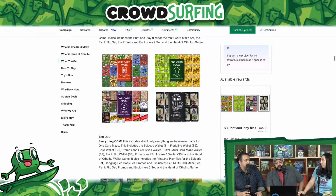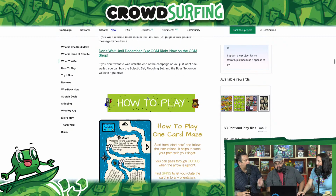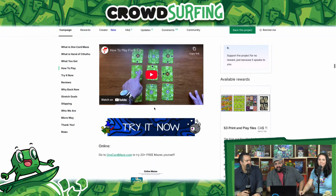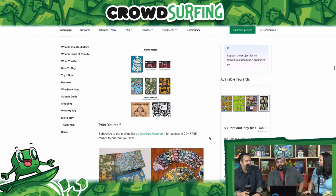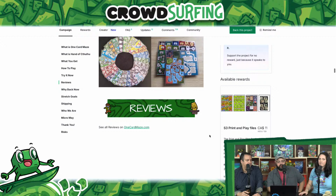It's interesting. And then there's also this Hand of Cthulhu thing, which is its own thing. I did not look very closely at that. I was mostly looking at these one-card maze things. I'm not sure if they should have thrown that into the same project, because now I'm a little like, you know, it's one-card maze, Season 3. Yeah. And this other thing that is not that. Right. It's also easily mixed. Sometimes we'll see that, but it's very distinct areas of the project, you know. Yeah. And this is very easily looked over and missed. But if you're looking for something to put in your pocket and take with you, there you go.